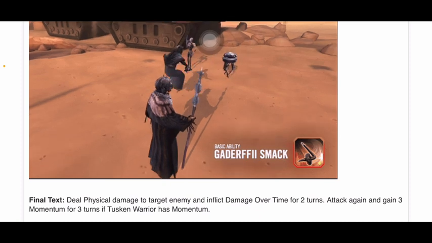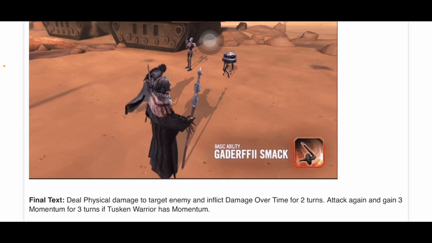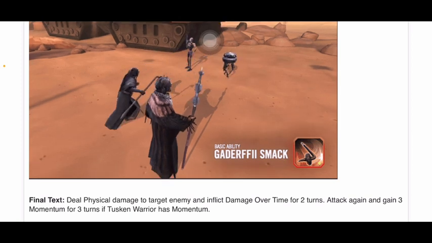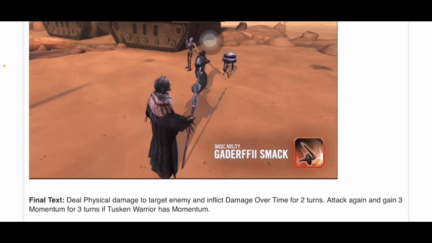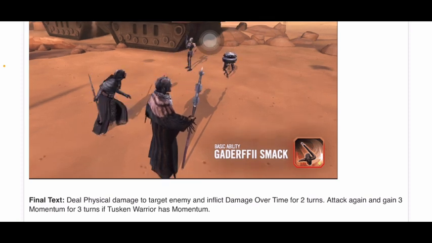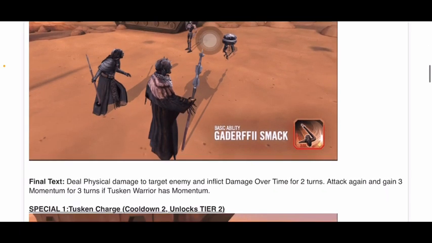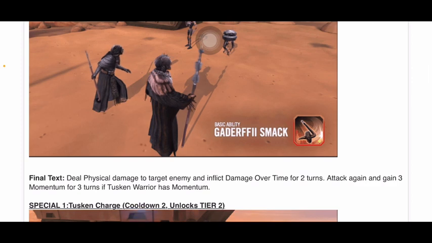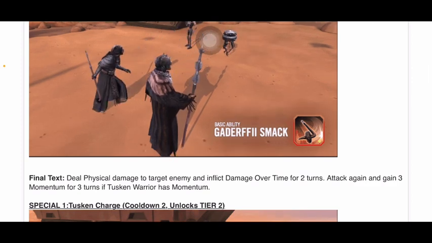Okay, why doesn't it show that though? It says and inflict damage over time. Well, we don't see that. That's not happening. Nothing. It's just an attack. And then they should have showed her with momentum on her, so you can see her going again. This is kind of an inaccurate animation. It's not showing the full gambit of what this move does.